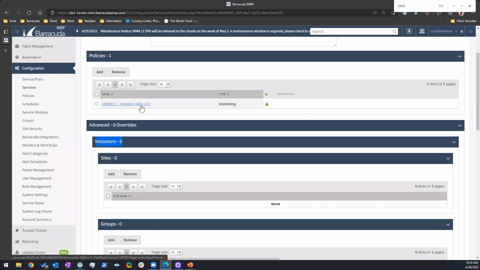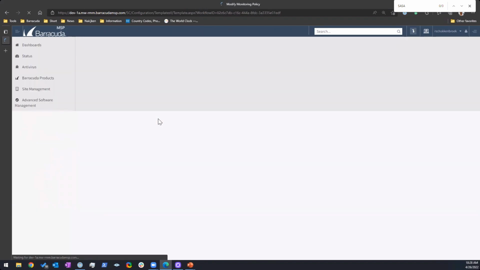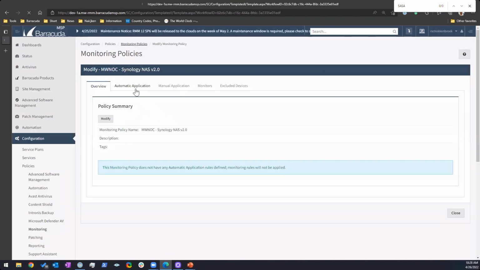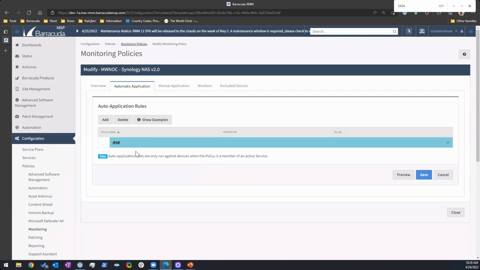How does that work? When I dig into the services specifically, you will see that the automatic application is dependent on a value. In this case, it's not, but if I want to, I can apply it specifically for the Synology NAS, for example. That can be based on SSH, SNMP, or WMI.